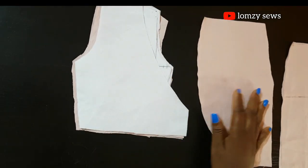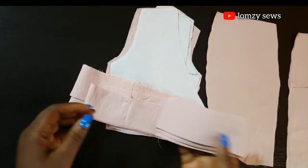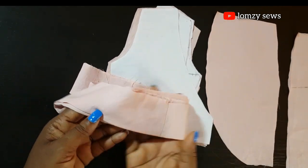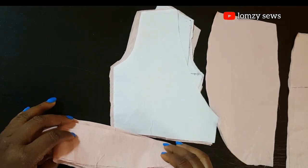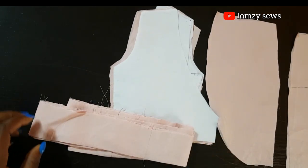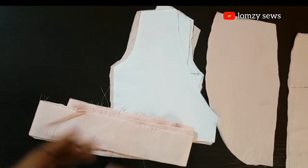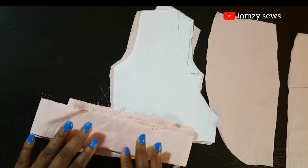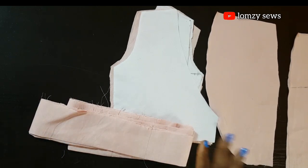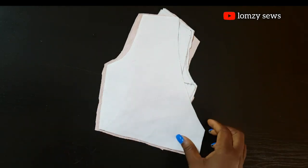So guys, these are all the pieces we're working with. Also, I have made the frills for this. I've cut out the frills for it. Remember, I told you guys the frills is 4 inches. You're going to make 4 inches divided by 2, and you're going to add sewing allowance. All in all, you should have 9 inches, and you fold it into 2. That will be for the frills. So I'm going to go and join this. First of all, I'll be starting with the upper part.